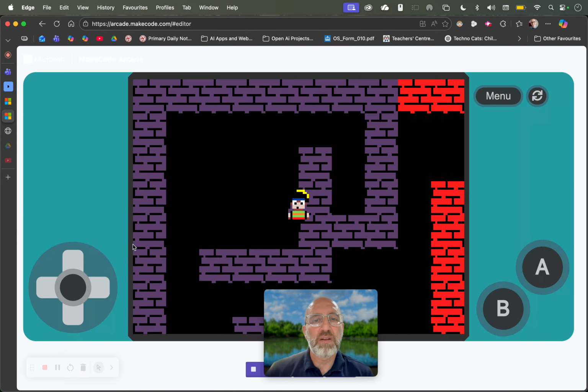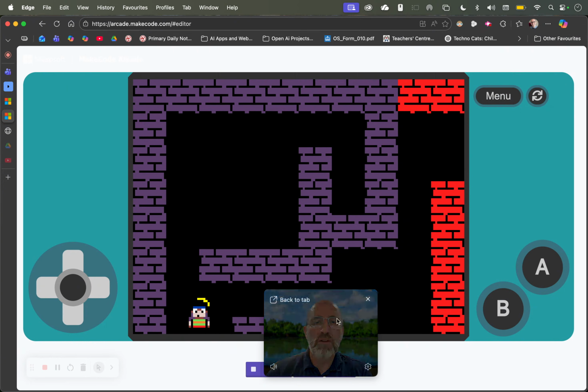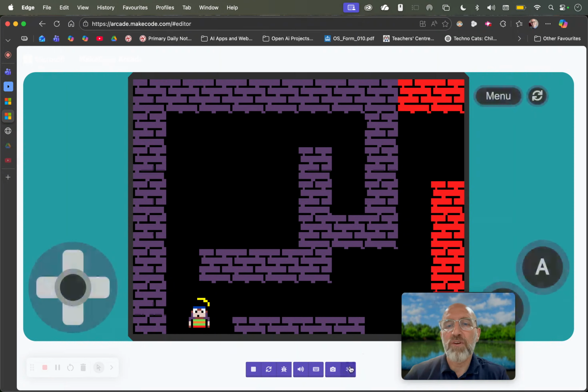So if I go full screen, okay, I can now start my game, and my character will move around, and you can see that it goes off the screen. So that's where the camera to follow my character is important. You can see that my character will not go past here. So let's move over here. But you can see that my character will go off screen. Let's change that so that we can get the camera to follow my character.